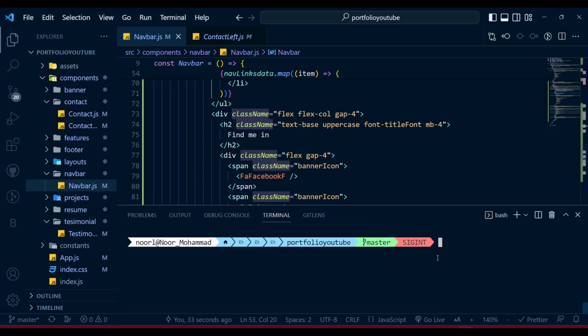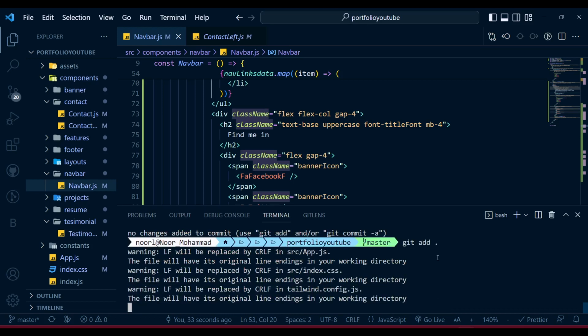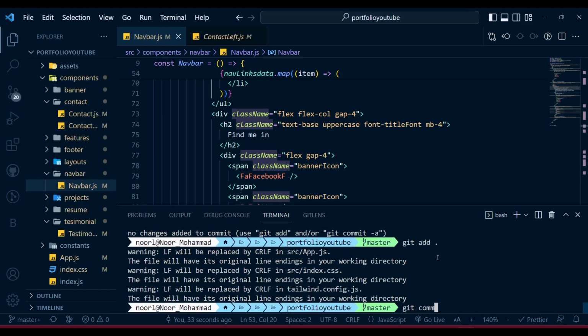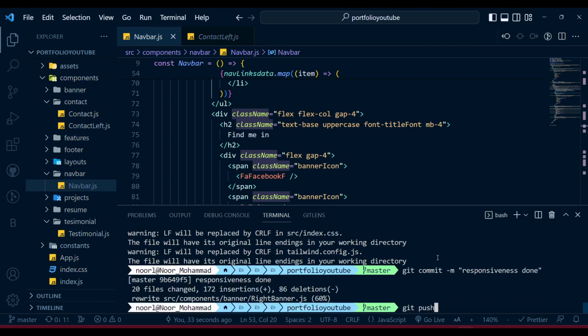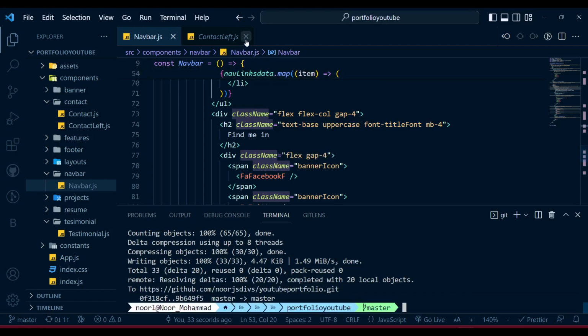So let's see the git status, and we see a lot of changes there. We will include all the changes, and in the git commit we'll pass a message which will be responsiveness done, and git push origin master.